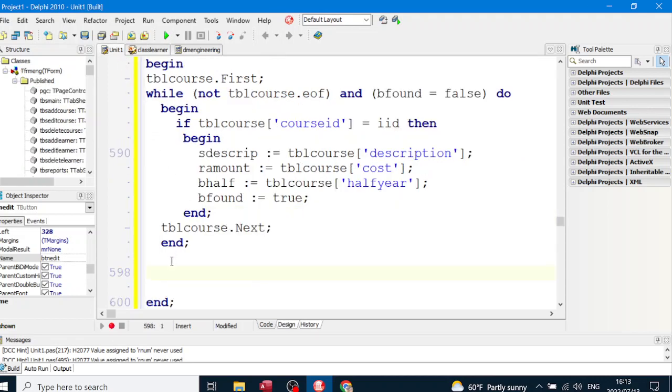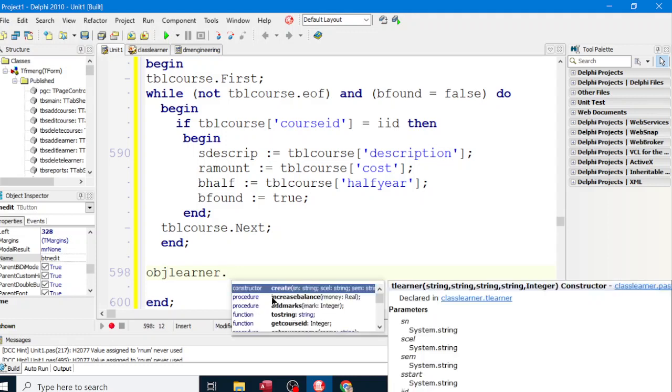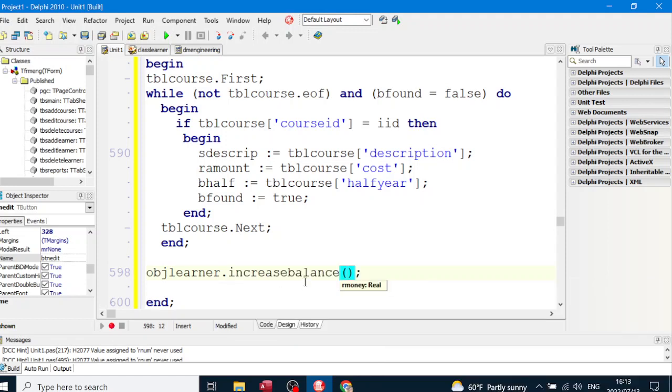So we'll say obj learner dot increase balance, and that will be our amount. It'll go in there. Don't forget these are procedures, so you just write them.